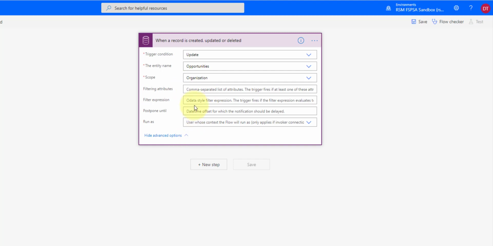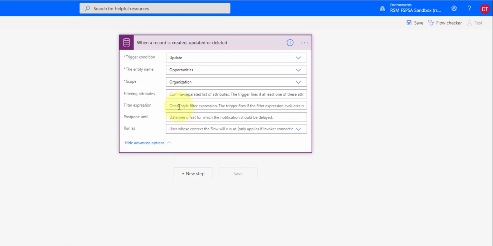And then we have some additional fields here as well. I actually want to put a filter expression in there, and what that means is the trigger fires only if the expression is actually true. So the field that you just saw me change is that new approval required field. That's actually what it's called. So I'm going to put that in here. That's the approval required field that I set to yes, and if I look at the value of that yes, the numerical value associated with it is 1. So that's what I'm doing here, because if that approval required field equals no, then I don't need to run this flow.